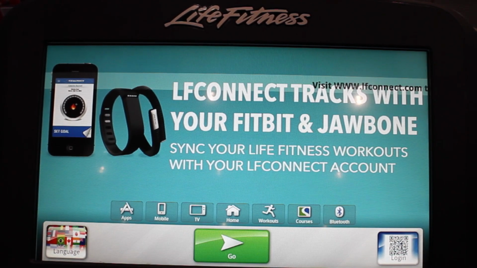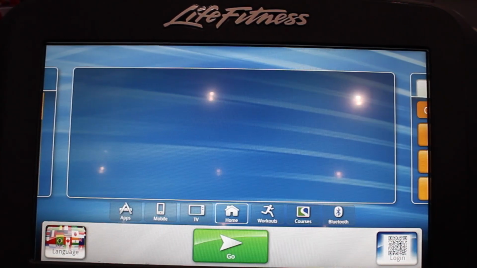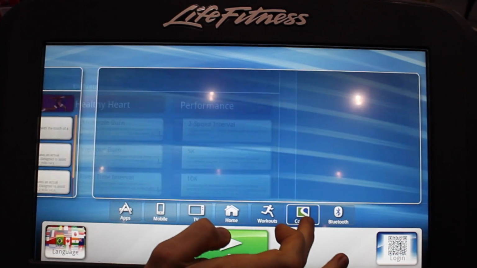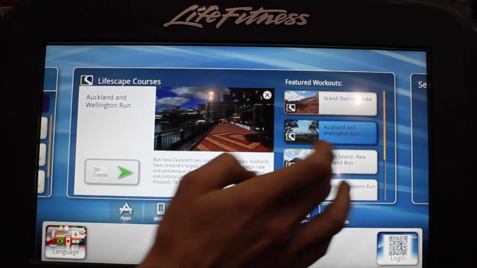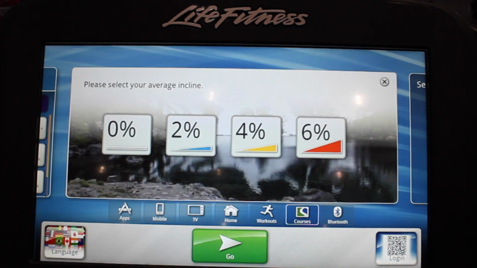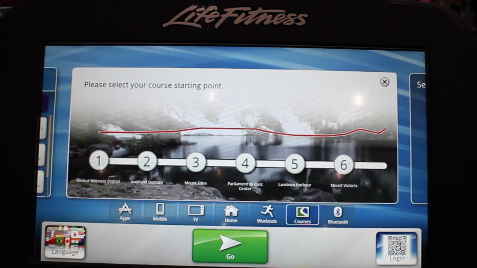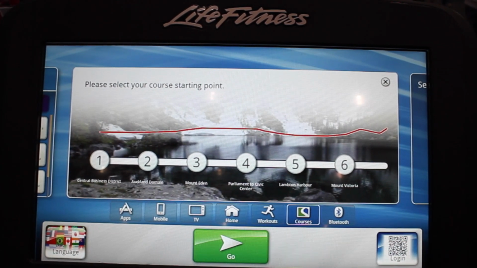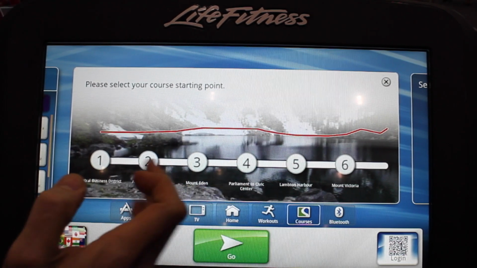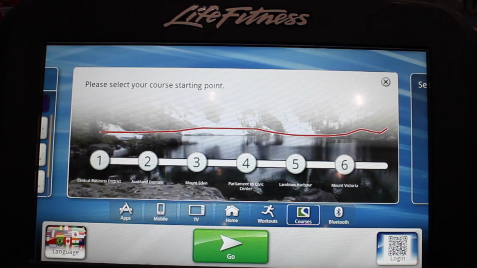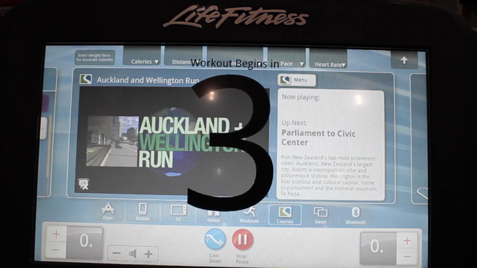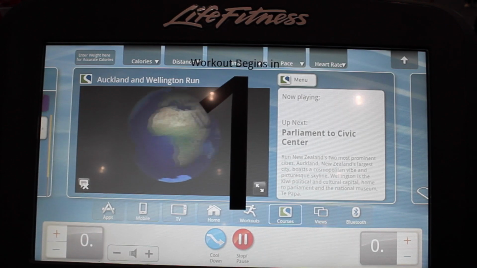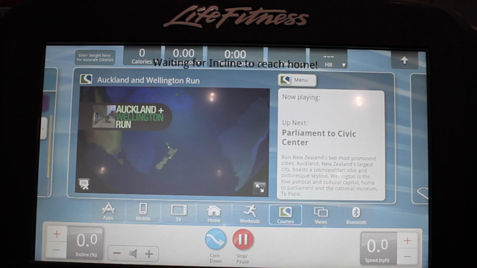All right, so I'm just going to have a play here. I'm going to touch that screen and bring it across again. Okay, so cool. We'll start up one of these courses. We're going to go to Wellington in Auckland on this particular course. This is another key feature just here, where instead of starting at the very start of every single course, you can choose the different chapters. So say you've already started on the course in your previous workout and you got to the 4th chapter, you start on that 4th chapter, then continue on, so you don't have to see the same thing every time you're on the machine. That's great, yeah.